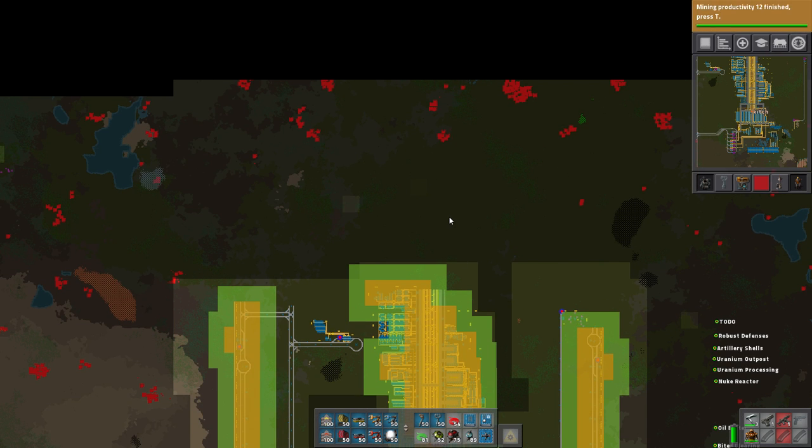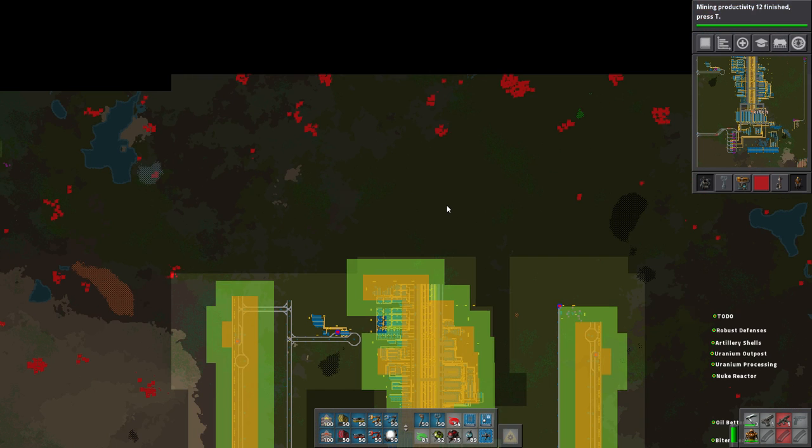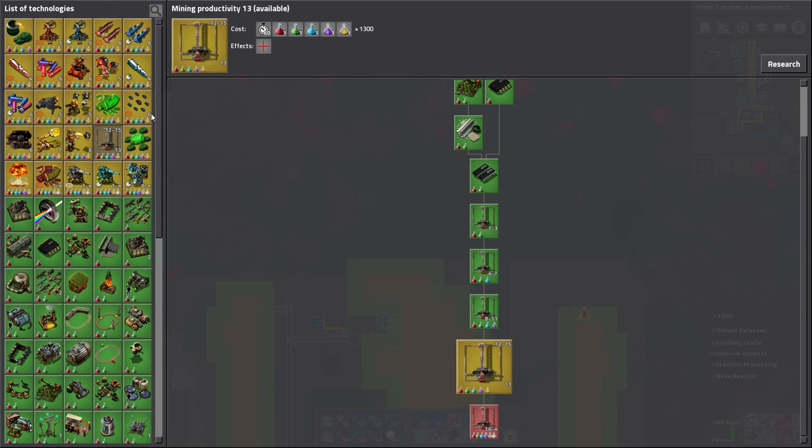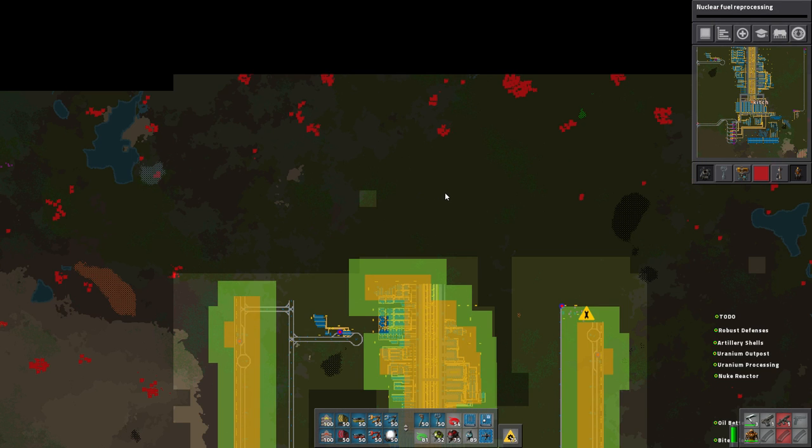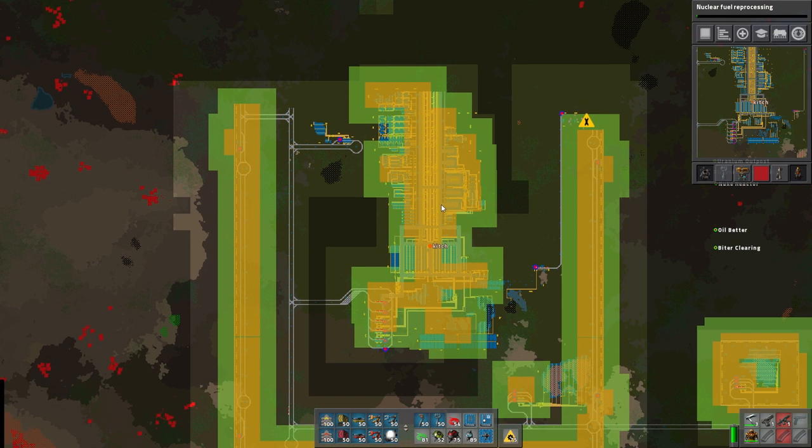We still need areas for nuclear processing as well as building rockets. Speaking of nuclear processing, let's go ahead and get that going. I assume it's going to go up here somewhere. I'm not sure.